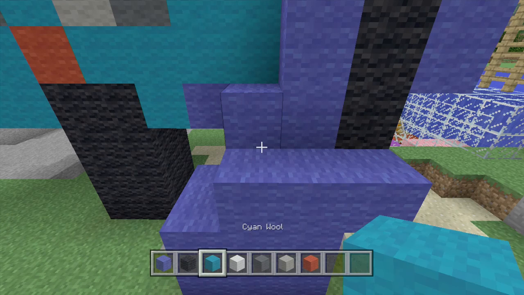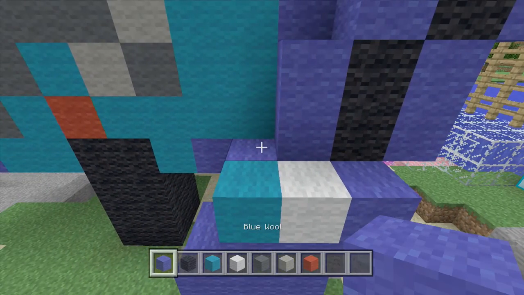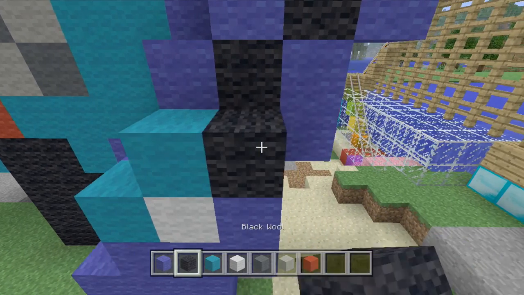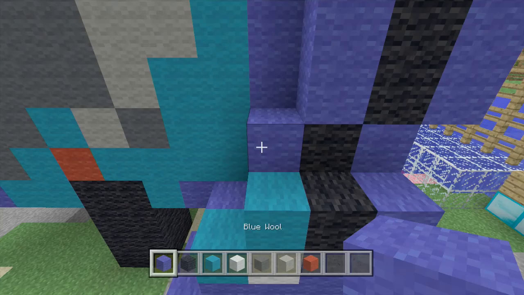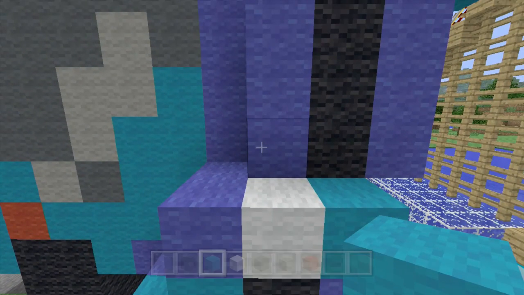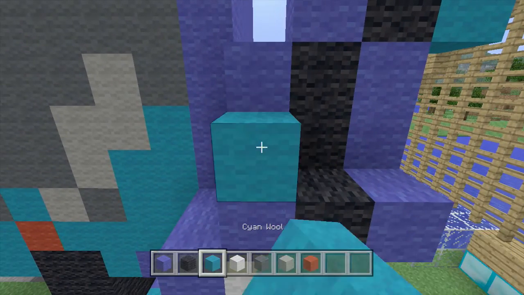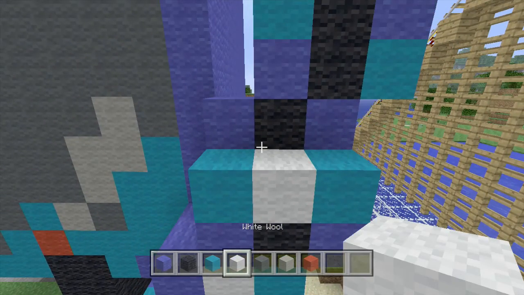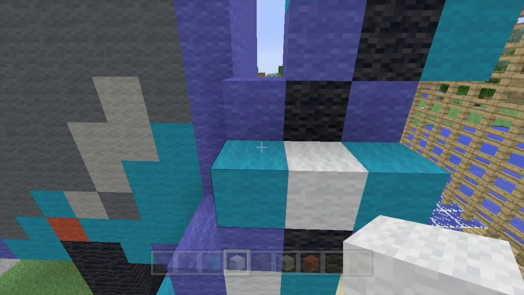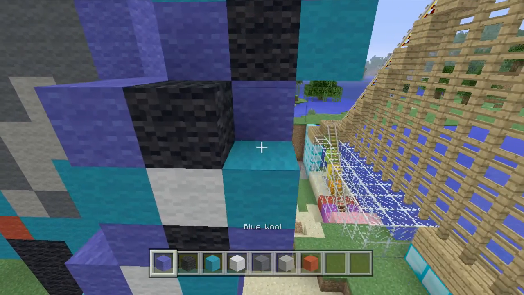And so let's see. This is going to be cyan, then white, then back to blue. Next row is cyan, black, and then blue, and blue, white, cyan, and then blue, black, and then blue on the end of that. And this one is cyan on each side with white in the middle. The other tentacle doesn't have any white, oddly enough, just this one. It's interesting. Okay, so back to the blue, black, and blue again.